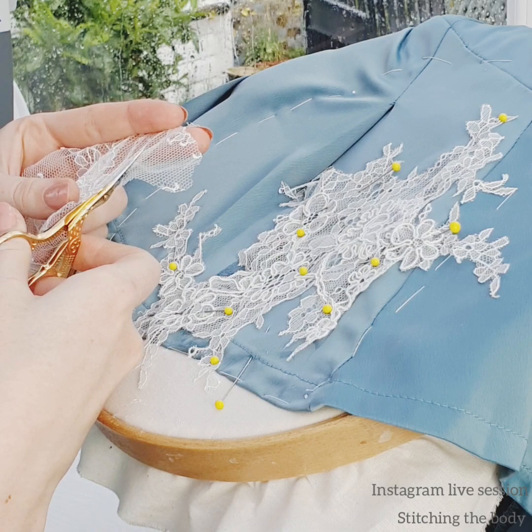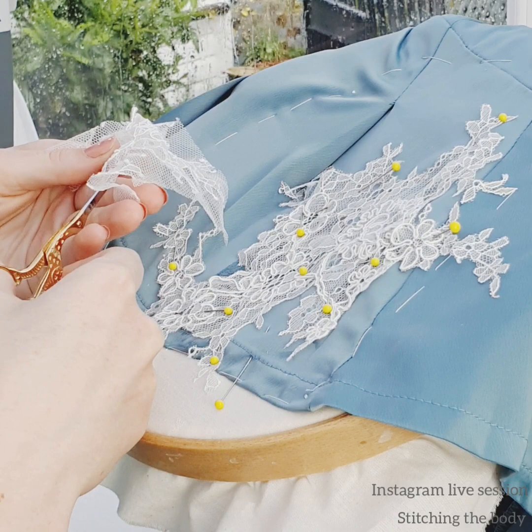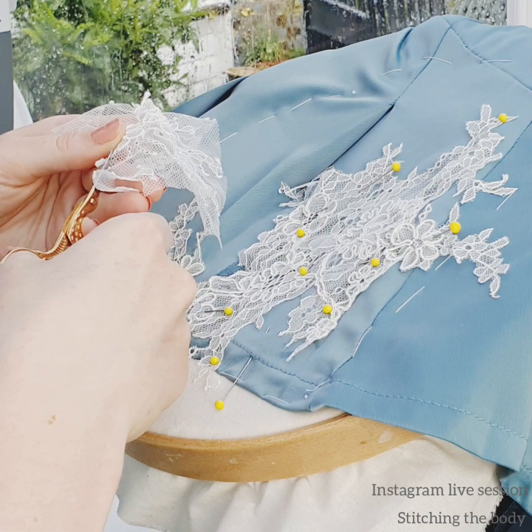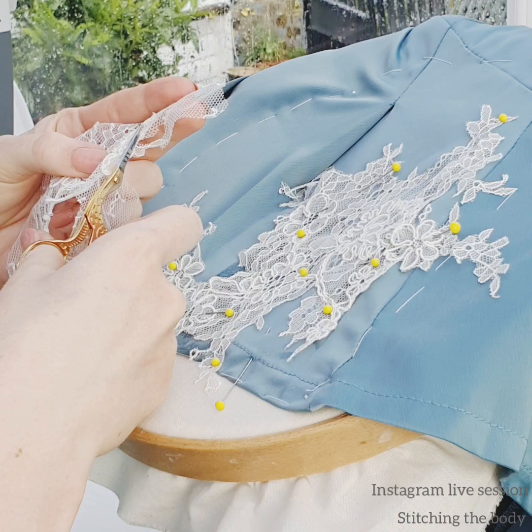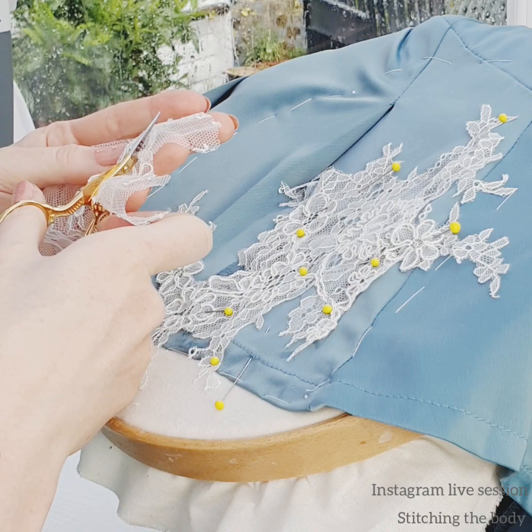So once you're confident in the techniques and you know how you're going to apply it and how it's all going to work, your confidence will grow in that you can take the scissors to your lace and really start to look at what the lace is made up of and then what you could do with that. You don't have to be confined by the patterns as they come formed from the maker. You can make it whatever shape you need to make it.